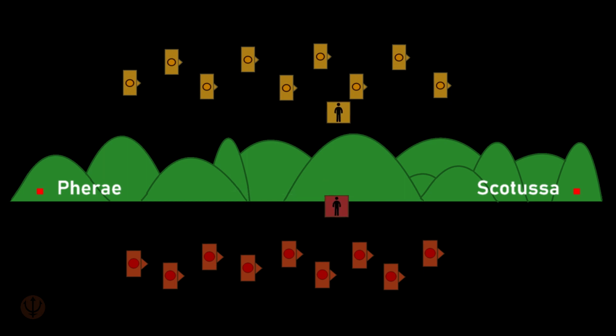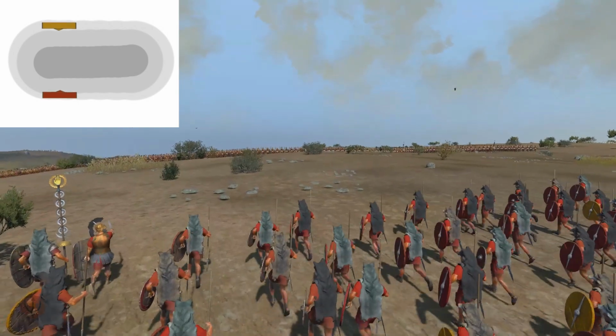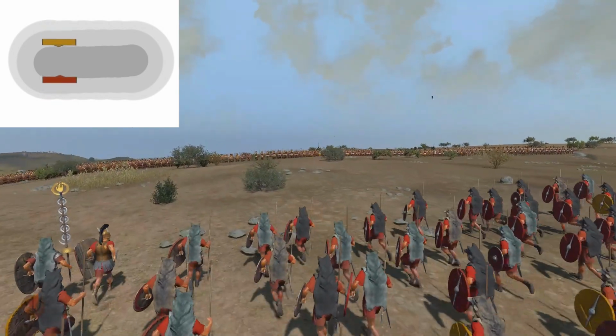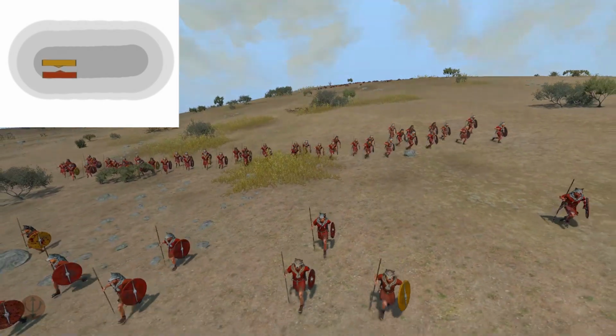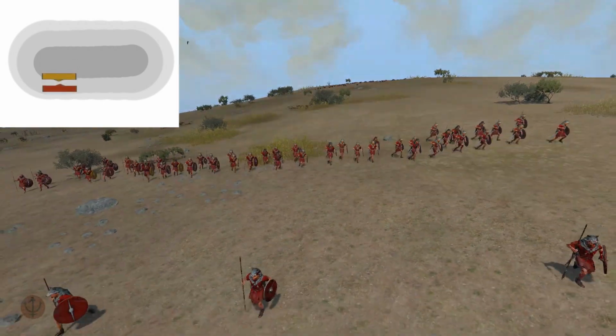Both commanders sent scouts over the hills to find the enemy, and were equally surprised to learn that the enemy lay right over Cynoscephalae. The Macedonian scouts slowly overpowered the Romans, who then requested aid from Flamininus.